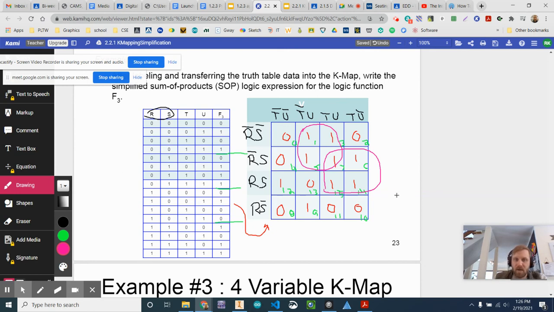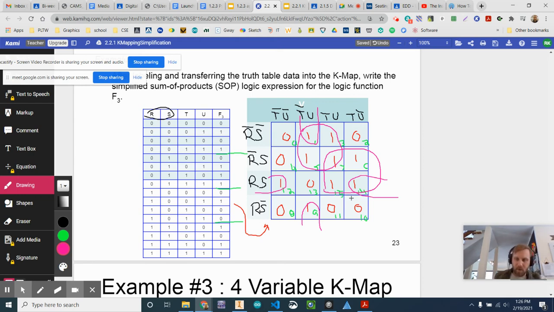12 and 14. Yep, that can work. So we got a wraparound group here. Good. And there's one more in there. And then the wraparound from the bottom to the top. Yeah, we got 9 and we got 1 here. So yeah, there's quite a bit of overlapping in here, and that's okay.